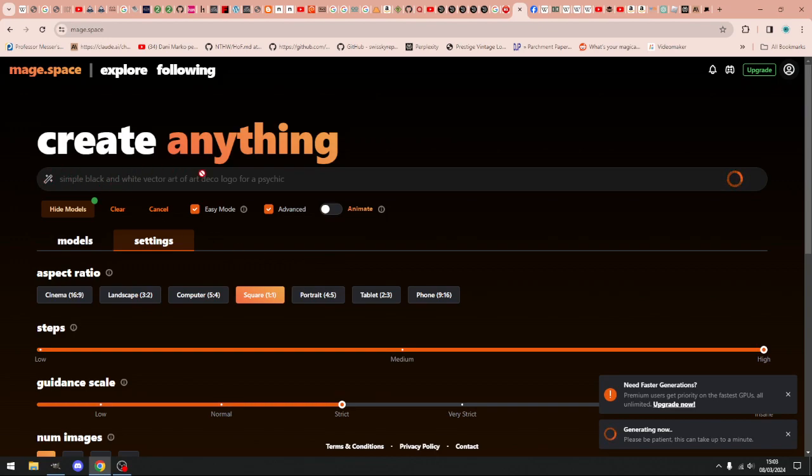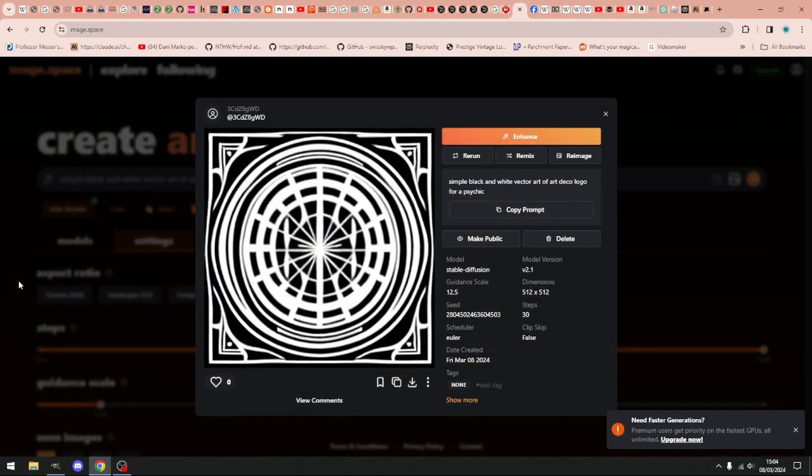This is just a really basic prompt I'm putting in. If you want specific things, you can add to that. I probably should put the guidance scale down. If it doesn't generate something decent with the strict guidance, I'll just run it on. We'll run it on the low guidance and see what it comes up with, because I'm not asking for something particularly specific here. That's cool. I like that one.